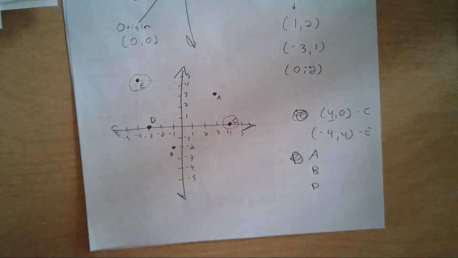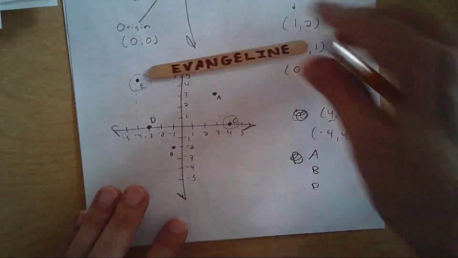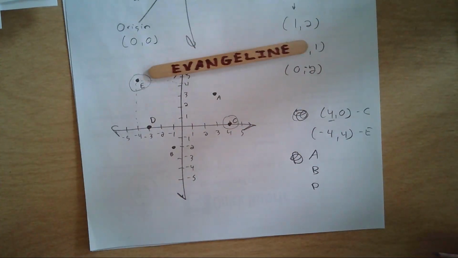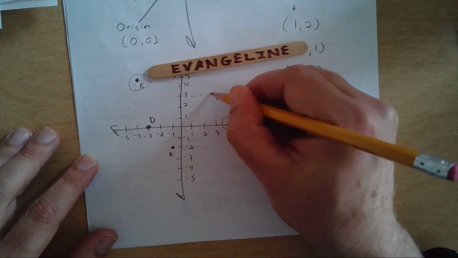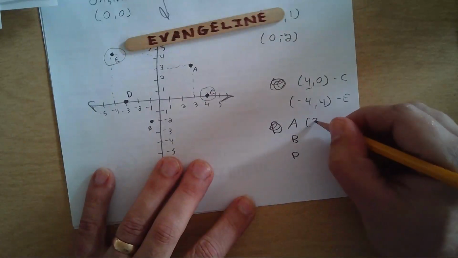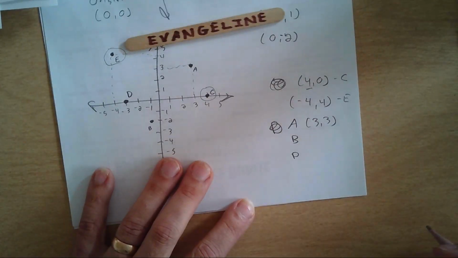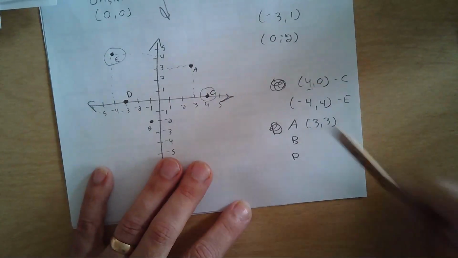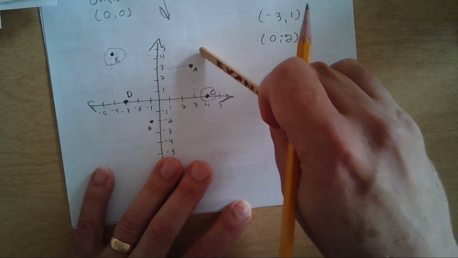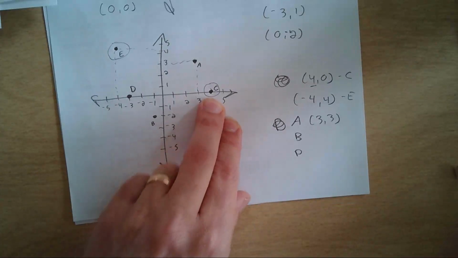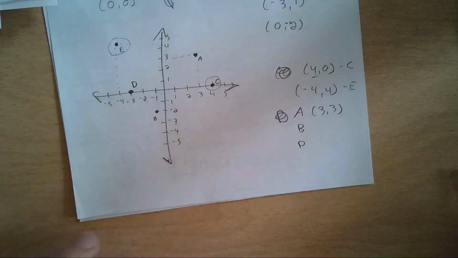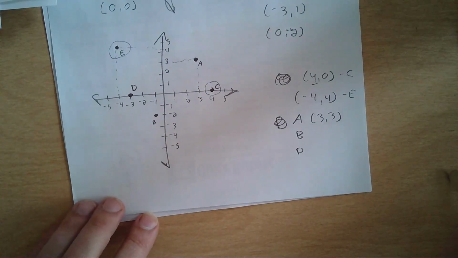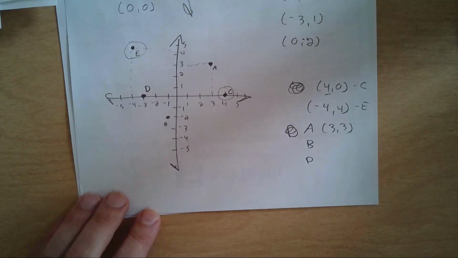All right, A. What's the coordinate? Evangeline: 4 and 4, positive 4. It's more like positive 3, but I guess you're in the right realm. (4, 4) would be up here somewhere, but C's sitting on 4. A looks to the left of it. So it's meant to be where the point is, which is 3, not where the number is.